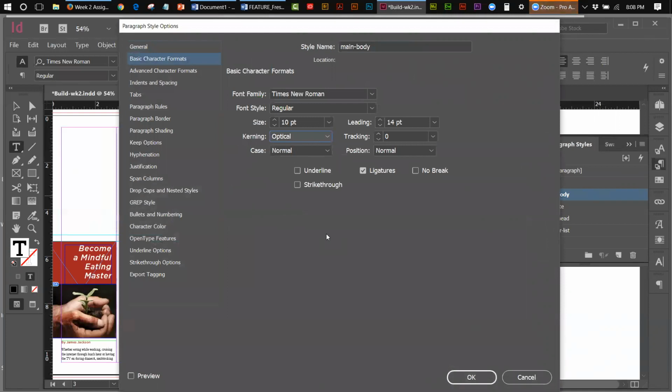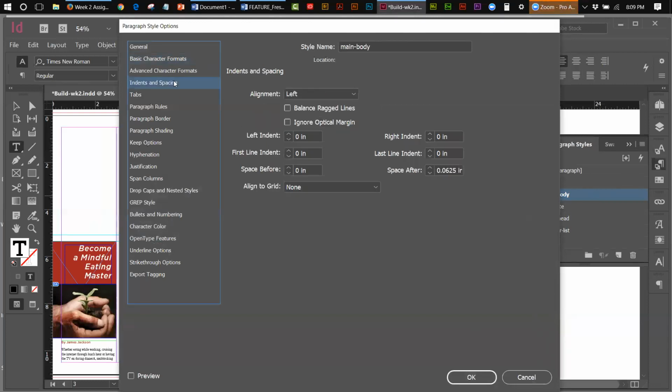And usually your kerning, when you're printing something, you want to have optical as opposed to right here, metric. Okay. So really, all I did was I made sure that it's Times New Roman regular 10 over 14 optical.